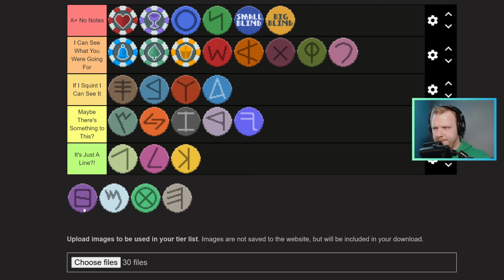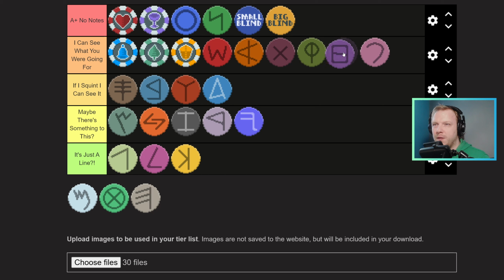The wall. Could this be two bricks stacked on top of each other? Yes. Could it be a slightly lopsided domino? Also true. I think I can see what you were going for there. Better than the mouth, not as good as the needle, but it looks almost like a wall.